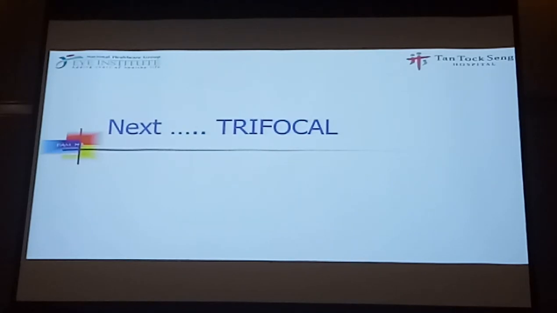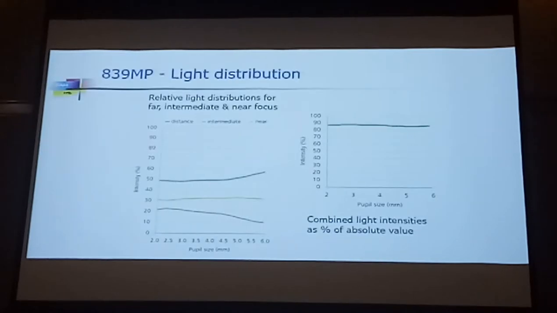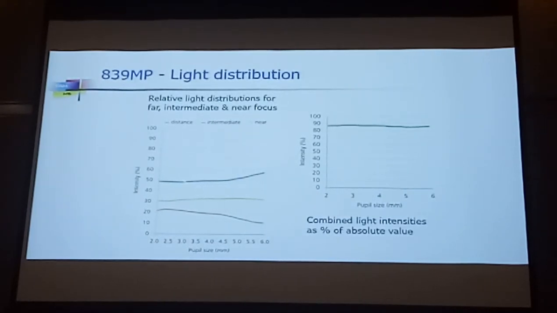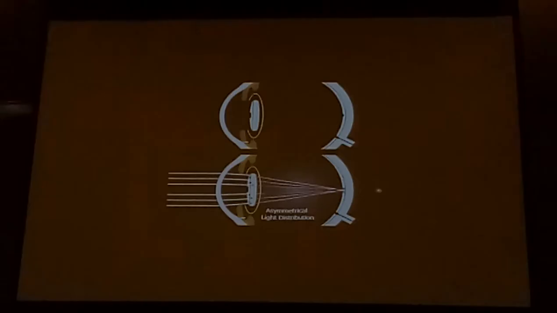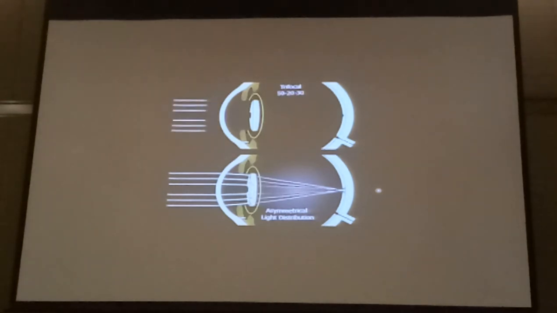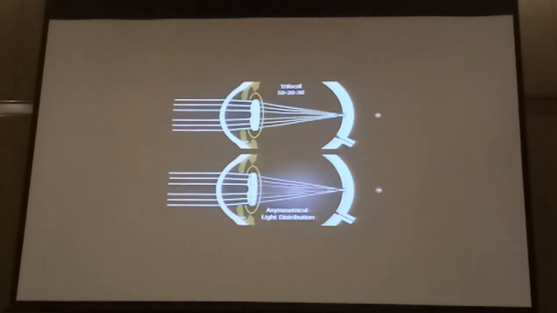Now we have trifocal — in fact bifocal is almost on its way out. Today it is mainly trifocal. Trifocal splits light energy into three: usually 50% for distance, and the remaining 50% is split between intermediate and near. For most trifocals, more energy goes to near and less to intermediate. But today there is a new lens — a quadrifocal — that reverses this, giving 30% for intermediate and 20% for near. You can see they are playing around with light energy to achieve different purposes. The good thing about trifocal is that by splitting these focal points, the intermediate energy kind of fills in the gap, and so the halo effect is not as bad as with the bifocal.